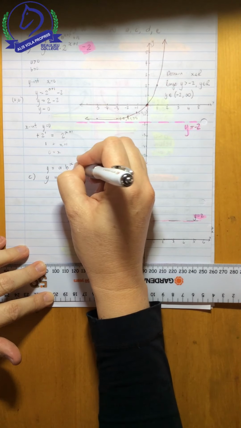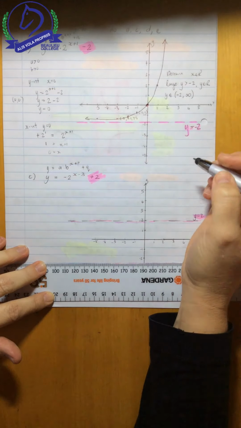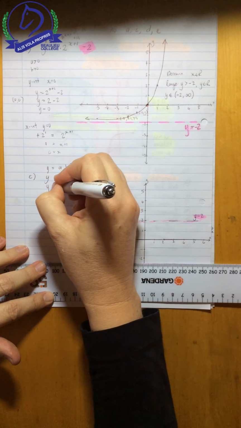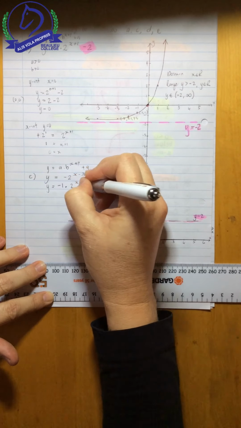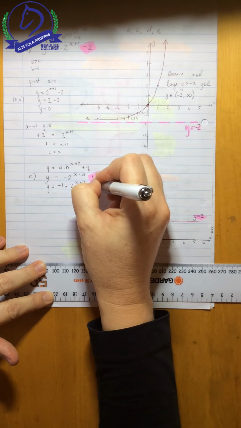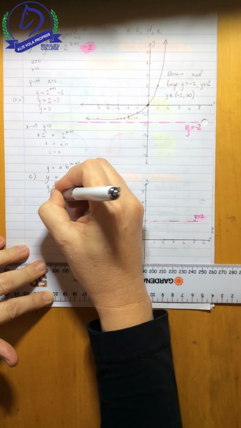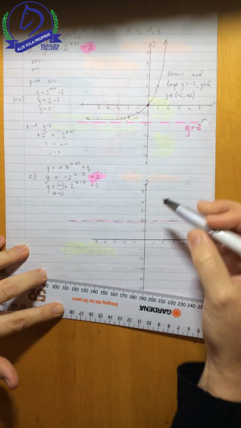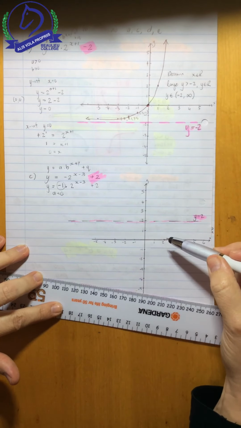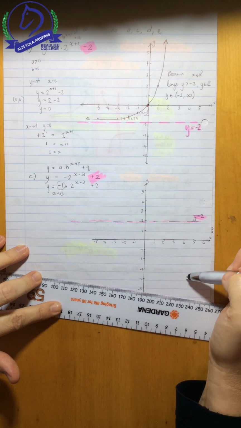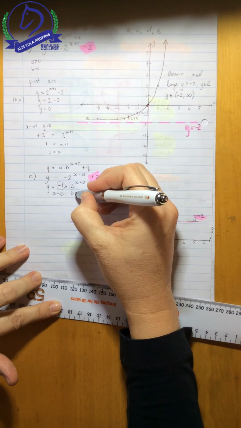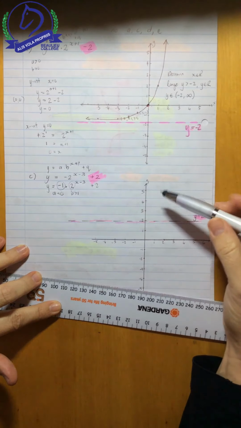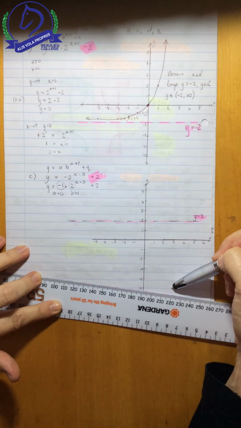Right, so when I look at this, if I had to rewrite this using a times b to the power of x plus p plus q, I can write it as minus 1 times 2 to the power of x minus 3 plus q. So my a value is negative, meaning I am going to be below the asymptote. My b value is greater than 1, which means everything happens on the right-hand side of this graph.